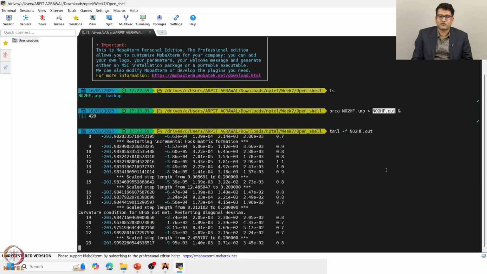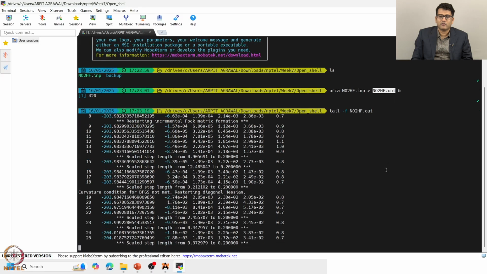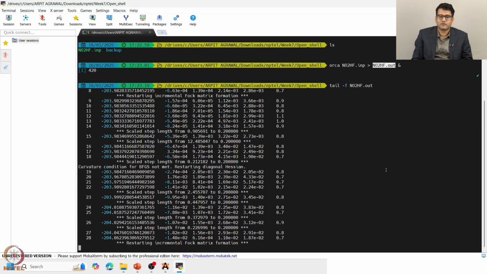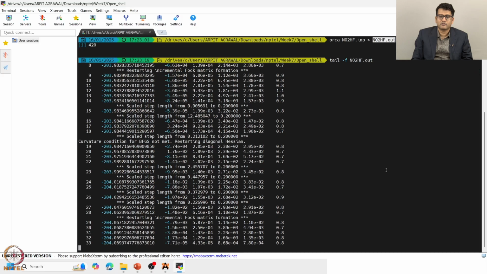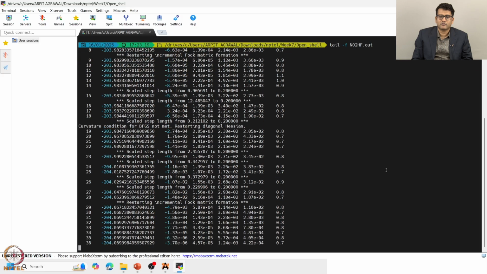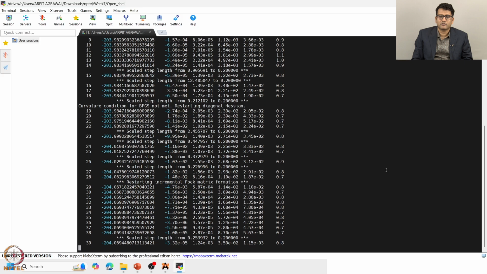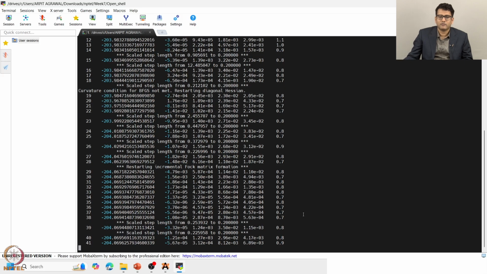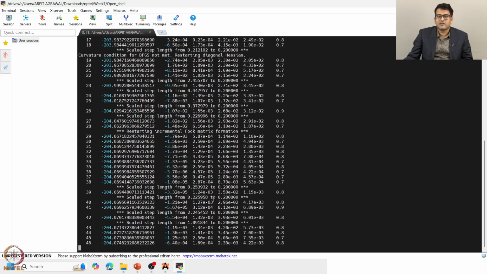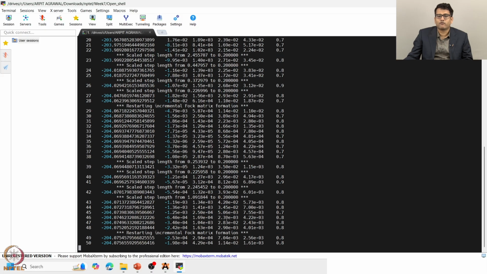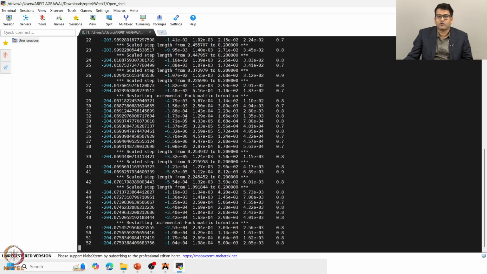You see the SCF is going on. If your initial geometry is bad, the initial SCF can have some convergence issues, and you see that this is not converging very smoothly.